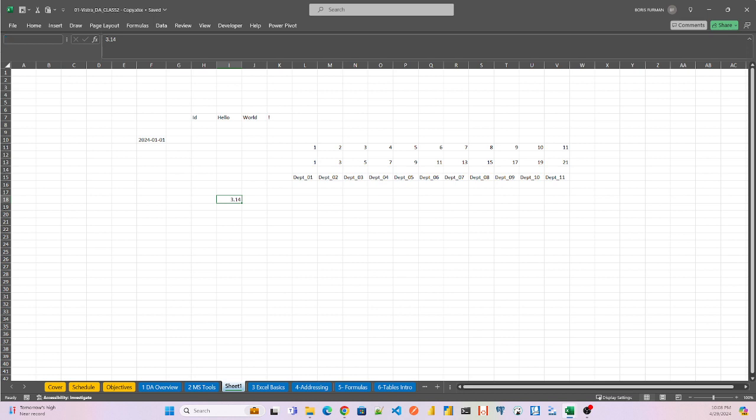Let's say I'll call it pi value. So now if I want to do my formula for length of a circle, I can do here, say 2 times pi value.